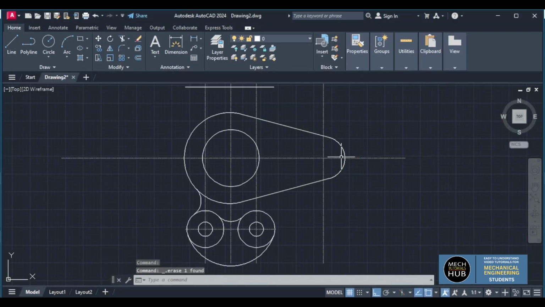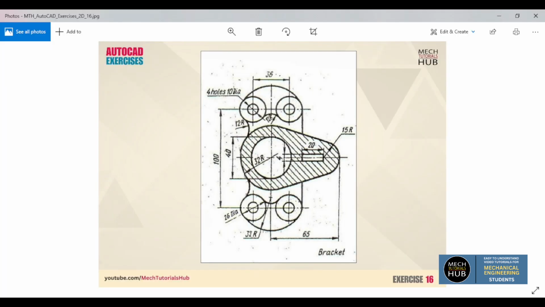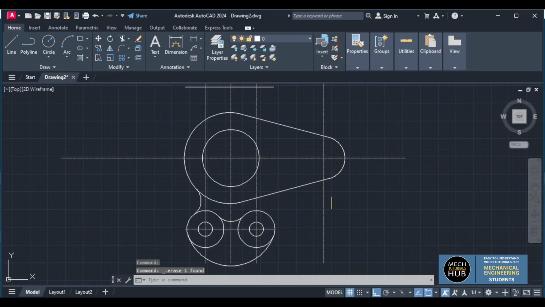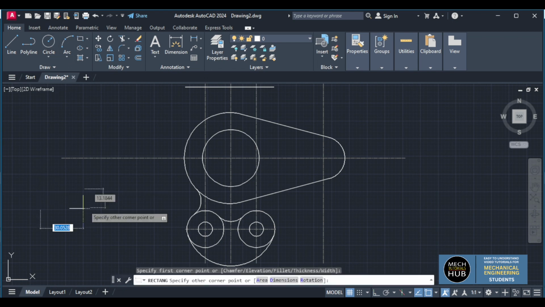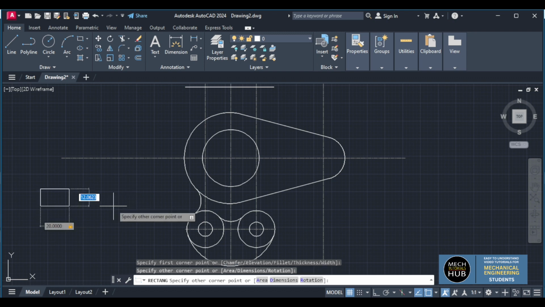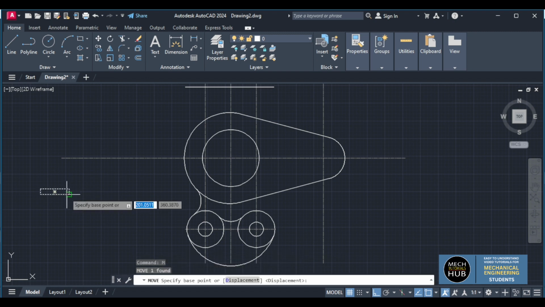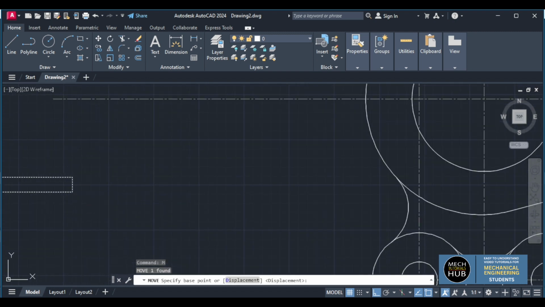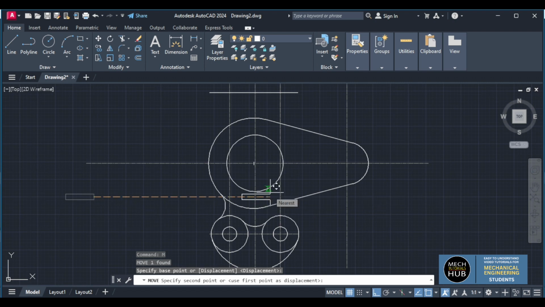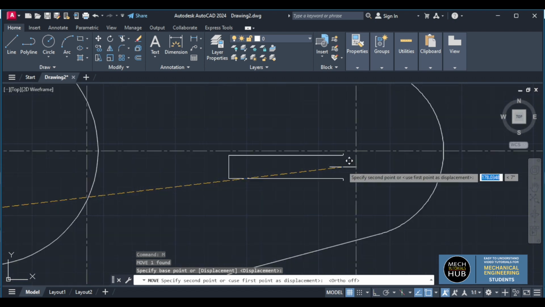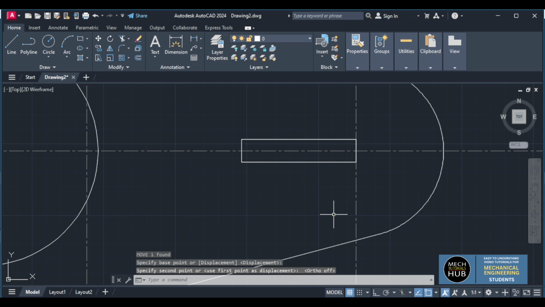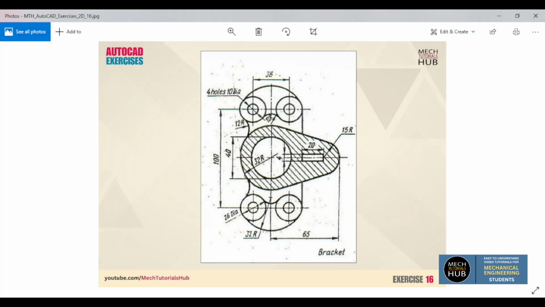Rectangle 20 by 4. This I will show you with some other option. Directly you can draw a rectangle here, or else you can take a rectangle. This length is 20, tab, the height is 4. Okay, this I can move till this point. I just select it, M, enter. This is one way of doing it. Select the midpoint, keep F8 off, take it to the intersection. Done. This is how it looks like.